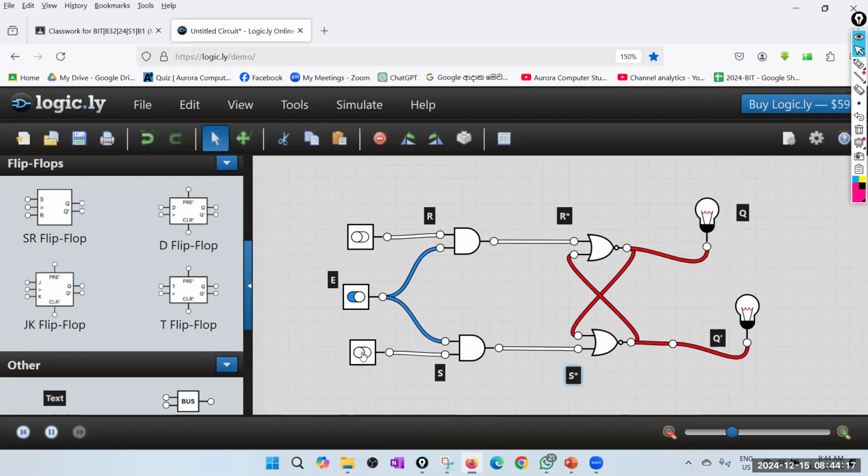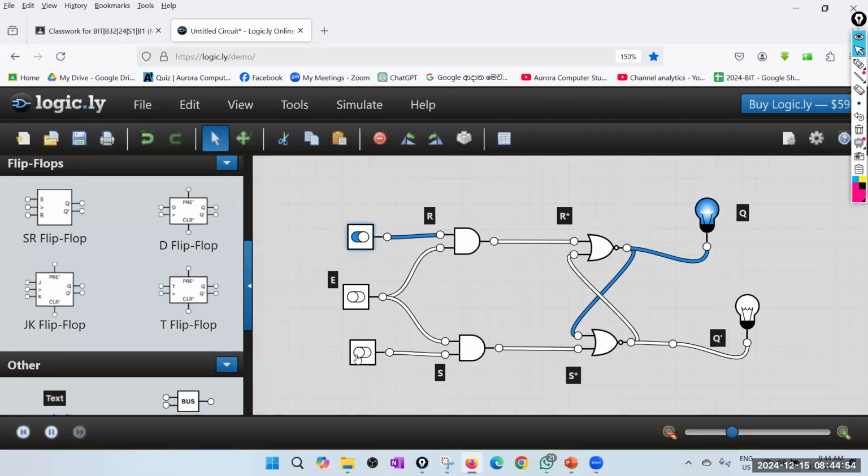So if I want to set it and memory. If I want to reset it and memory. But remember, we don't rely on this situation for memory. What we do is we set it, okay, and make enable 0. Now it is memory. Now, even though when you change these things, that is stray signals, right? You can see still it is memory, right? So it doesn't respond to abrupt changes in your R and S.